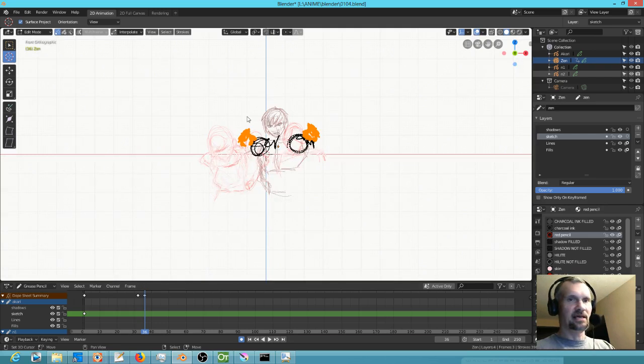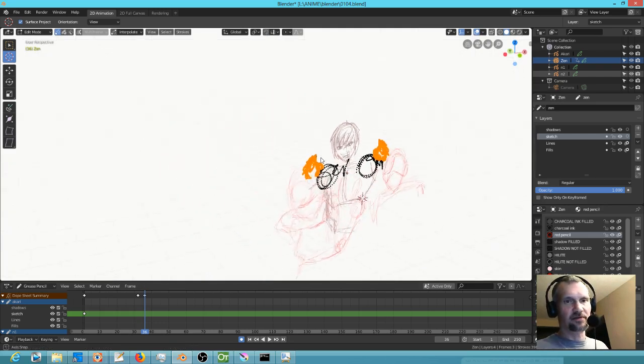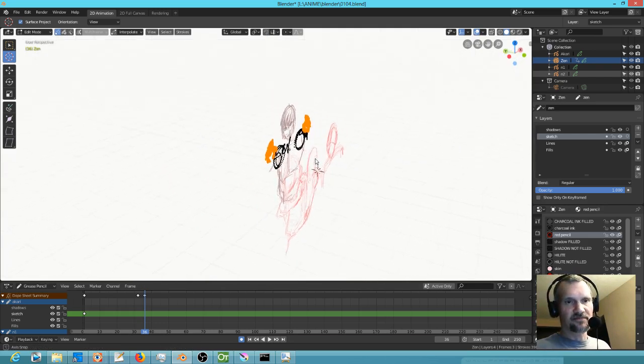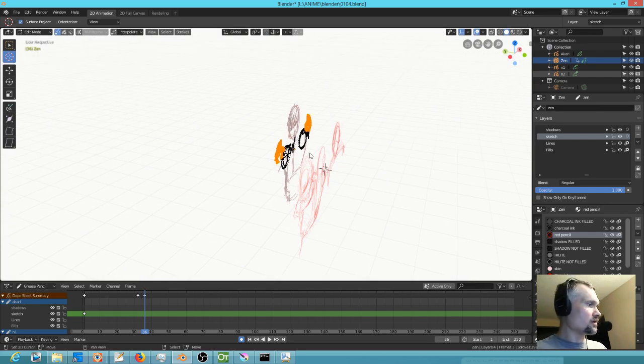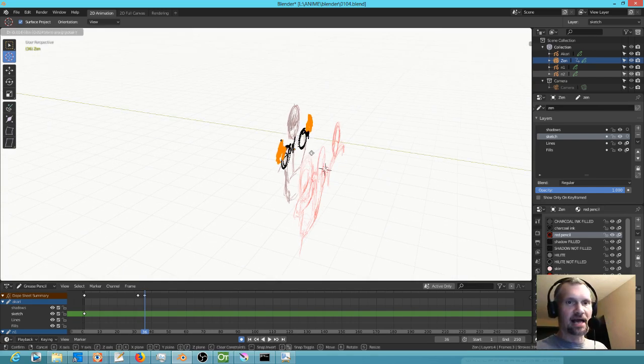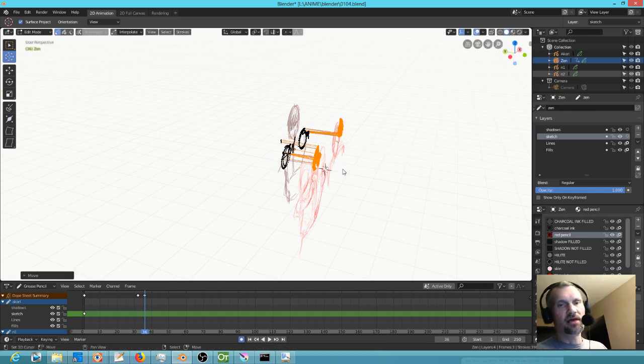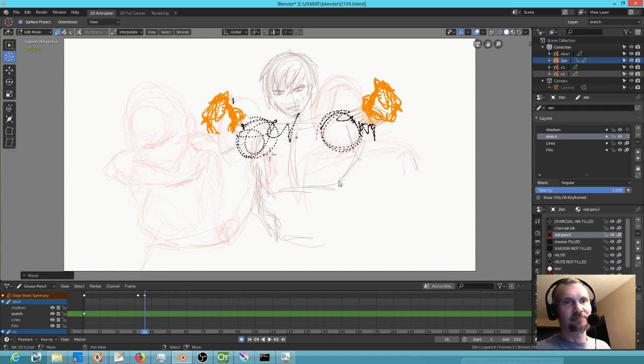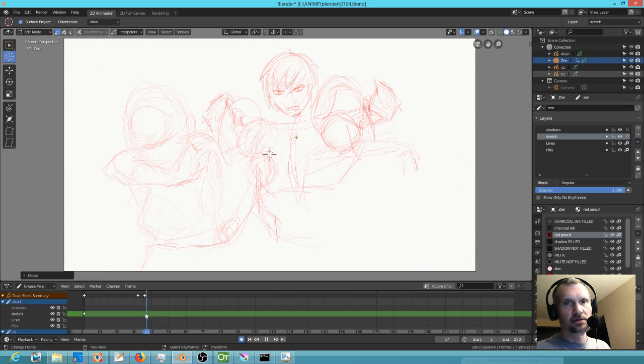and I can't even believe I'm doing this. This is definitely a new way to work. Okay, so we're going to G for go on the y-axis, and I'm going to go ahead and move his hands in front of him. Now, in a way, this is kind of stupid because obviously I don't need to do this until it's inked, right? But again, I'm sort of trying to get used to Blender's way of doing things. So that's fine. That causes hands to scale a little bit.